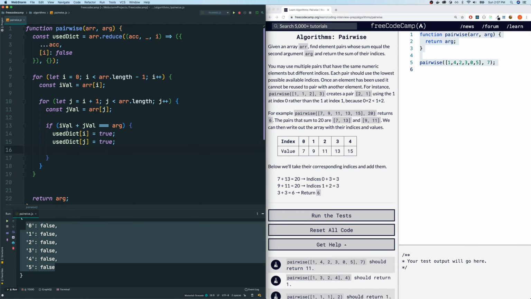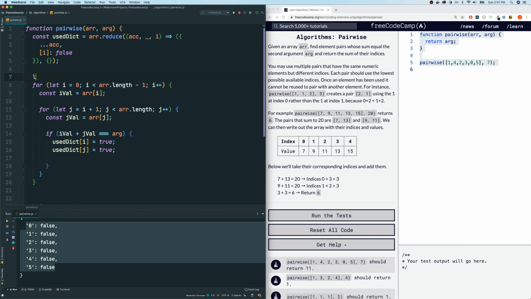Not only that, I need a counter. Remember, my output is going to be the sum of all the pair of indices, right? So let's set my output as 0. And whenever we had this happen, we're going to add to our output. So output is going to equal, we're going to add to it the index I and the index J. This is, by the way, just like how they're doing it in this example right here. Okay, so hopefully that made sense.